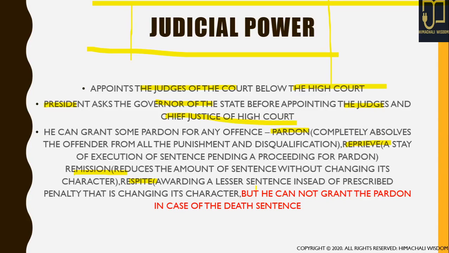pardon in case of the death sentence, this power is vested only in the president. The governor cannot grant a pardon in case of the death sentence. This is the exception in the power between the president and the governor of the state: the president can pardon in the case of the death sentence, but the governor cannot.